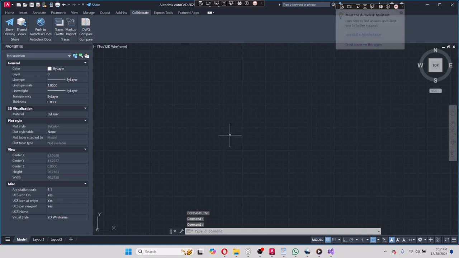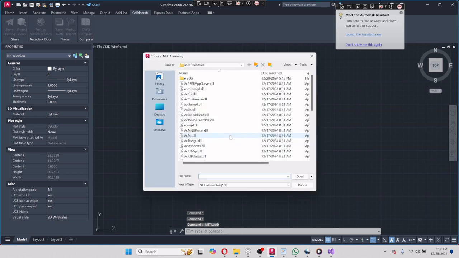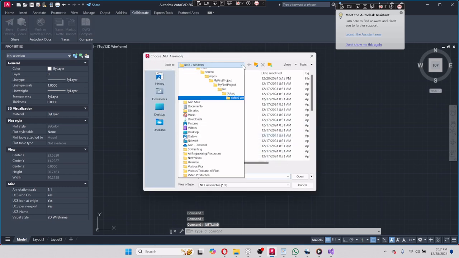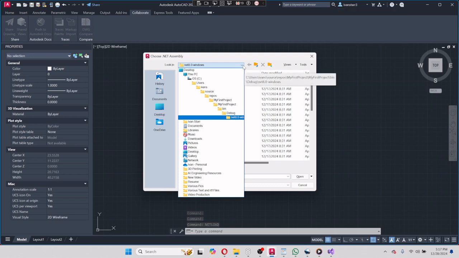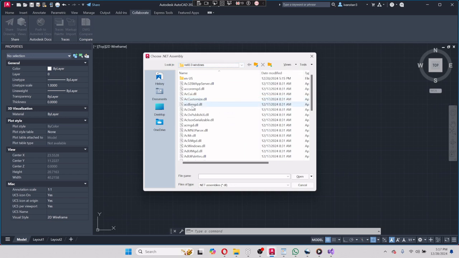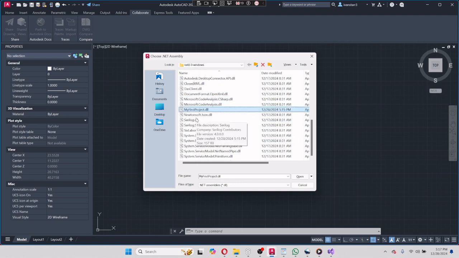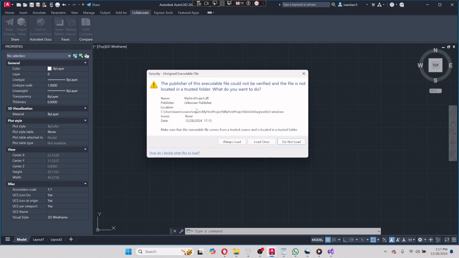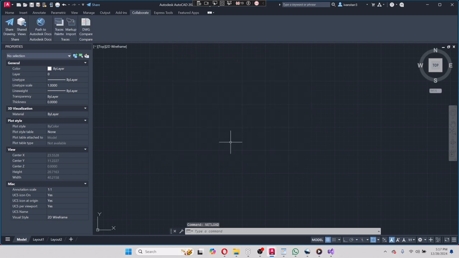Okay, so now what you've got to do is NETLOAD the DLL. So you've got to browse to that directory. I'm already here because that's the last directory I went to when I was preparing for this video. And then you load it. My first project .dll. Click on it. Don't worry about that.